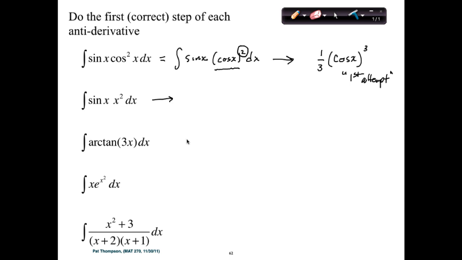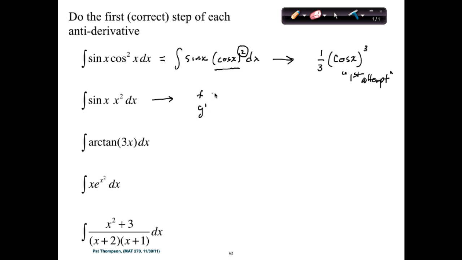Yeah. Would be that partial, it's the f prime of g x, right? The product rule one, right? Product rule, right? Product rule. And so the first step would be to assign f and g prime.